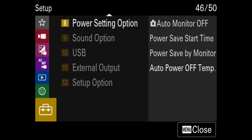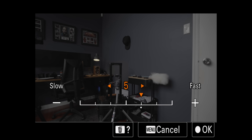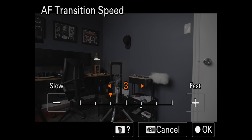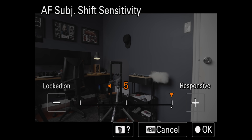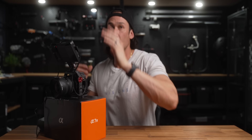Going on to the next one: Autofocus/Manual Focus. I do change the AF Transition Speed — I leave it at around five, but sometimes I tone it down to three or four so the transition is a little bit slower. You have control of that. In terms of AF Responsiveness, same thing again — it comes down to whether you want the camera to snap to your hands when you show it something, or bring it back to your face quite smoothly. I like to have it responsive, so I put it at five at the moment.